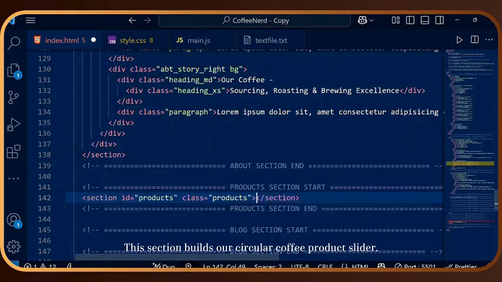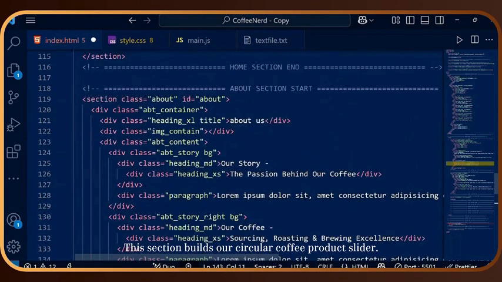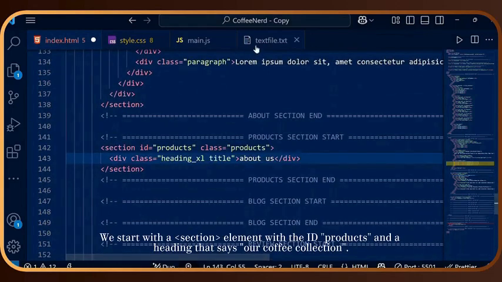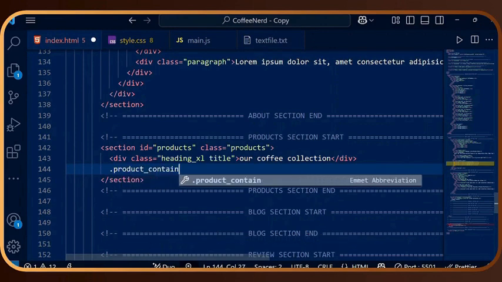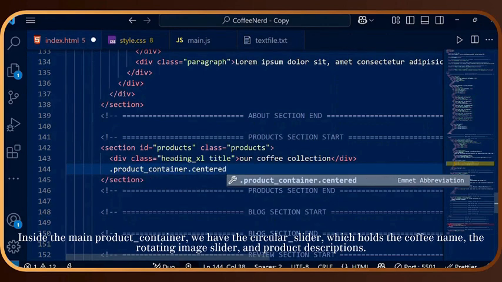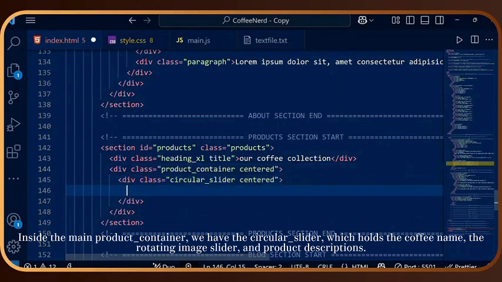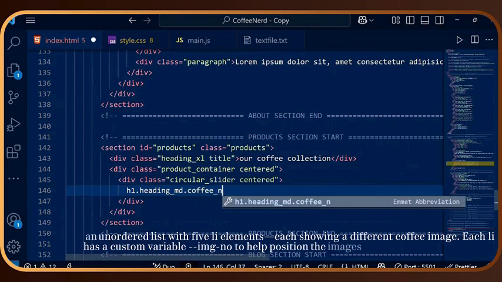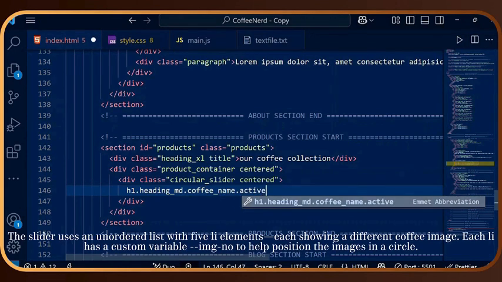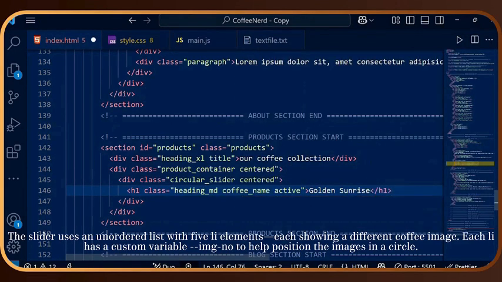This section builds our circular coffee product slider. We start with a section element with the ID products, and a heading that says Our Coffee Collection. Inside the main product container, we have the circular slider, which holds the coffee name, the rotating image slider, and product descriptions. The slider uses an unordered list with 5 li elements, each showing a different coffee image.